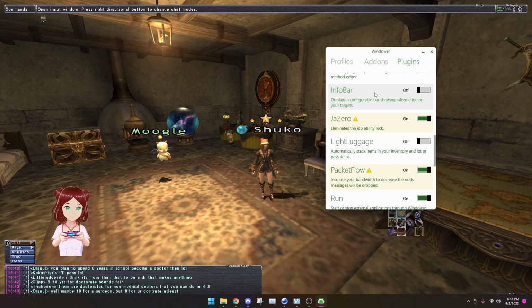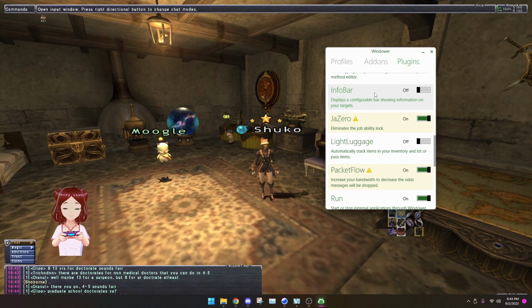So that being said, on that rant, JA0 eliminates job ability lock. So that's how sometimes you'll see me move right away when I get up from a raise. That's how you'll see me move when I do a jig. It plays, I think, with lock style. So when usually you're having to wait for animations to finish on you or for you to put your weapon away, instead you can actually still freely move and continue to move. And that just makes the game so much better to play, I can't even begin to say.